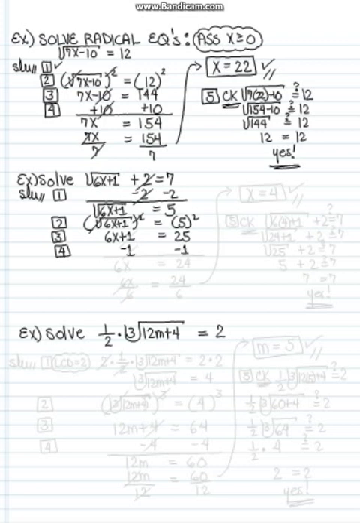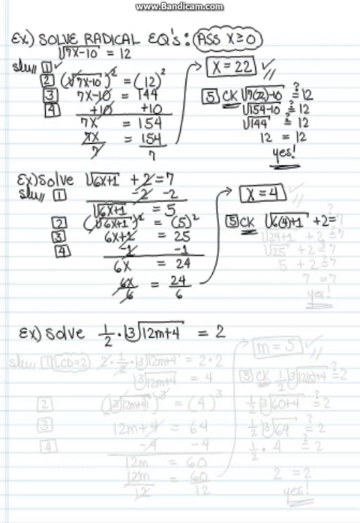And now solve for x. Isolate the variable term, 6x, it equals 24, and then eliminate the coefficient by dividing both sides by 6. Your answer is x equals 4, but you have to do step 5. You have to check to make sure your solution is good. So plug in x equals 4 into the original equation, simplify both sides, and see if they're equal. On the left side, we end up with the square root of 24 plus 1, and then add the number 2. Is that equal to 7? Well, it's the square root of 25 plus 2. That's 5 plus 2. That's 7. 7 does equal 7, so yes, it's a good solution. If it were bad, we'd have to throw it away, but it's good.